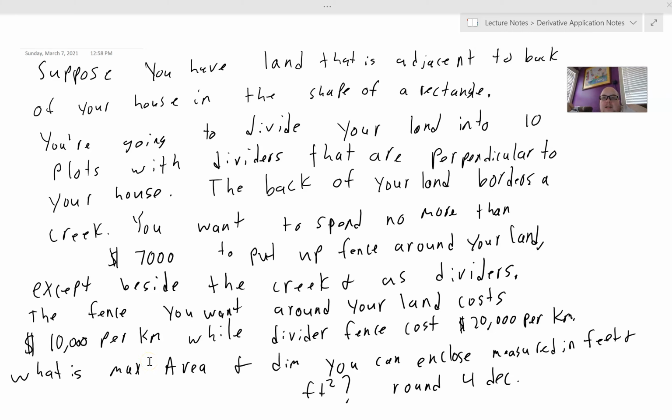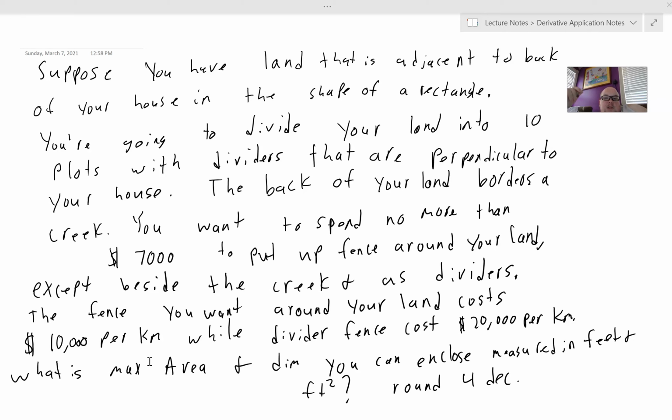A couple of y'all asked for some more applications of derivatives and extrema. So I want to walk through these, and we are going to be talking more about this upcoming week. So here is a very good prime example. You've done one similar to this in your high school algebra and college algebra classes.